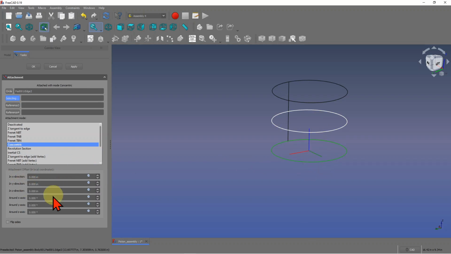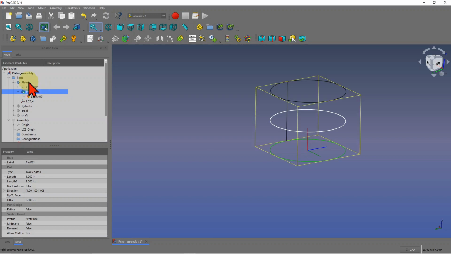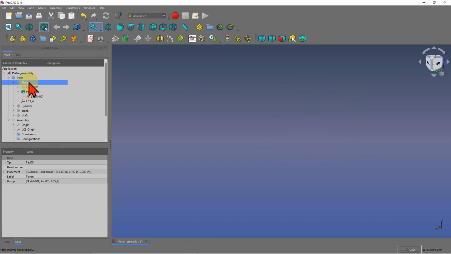Actually, I moved it by 90 inches, so that's not what I want. This is not what I want. I want it pointing upward. Okay, so now we got that. We got the first one assigned, so I'm going to hide this now and then go to the crank.